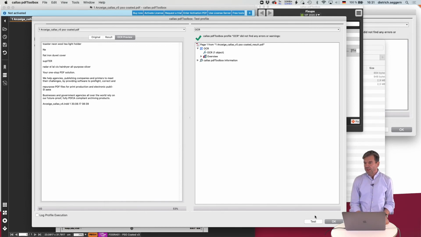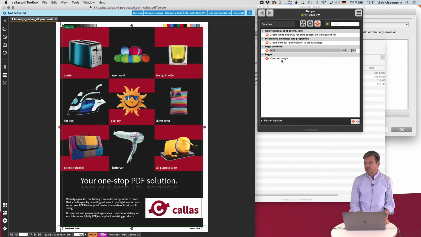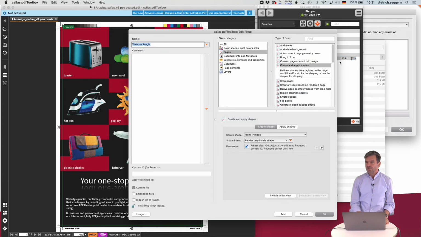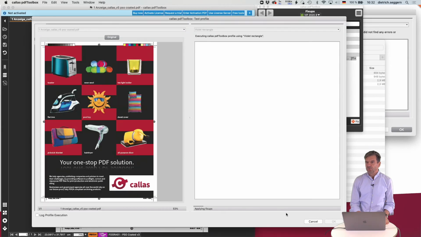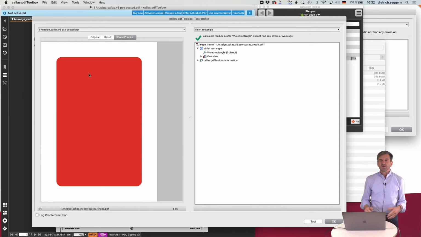And of course I could as well do one more thing here. I could, for instance, use that fix-up. Again, I couldn't use it here because I don't have a license, but I can use it in test mode. Then it applies the fix-up on the PDF file. This particular fix-up is maybe a dumb thing. I hope you can see that. It has just added a violet rectangle here, running inside of the trim box, so nothing spectacular. But still, I wanted to show you that the shape preview shows me what has been created as a shape here.